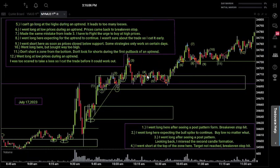Even though you could trade from the short side and short it as it gets to the top, more than likely, it's going to break out in the direction that it was trending before the consolidation got established. So eventually you're going to get burned trying to short the top of that consolidation zone. So even though I took trade 4 and it could have been profitable, it stopped at break even, so I didn't take a loss on it. But that's still not the best trade, because you don't want to fight the trend no matter what the price pattern or chart scenario you might be looking at. No matter what it tells you, you do not want to fight the trend no matter what the scenario is. So that was trade 4.